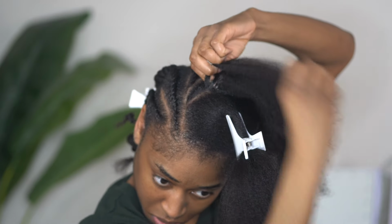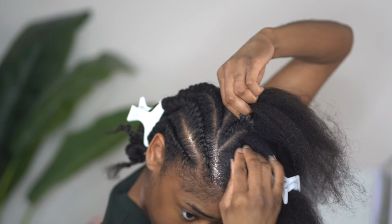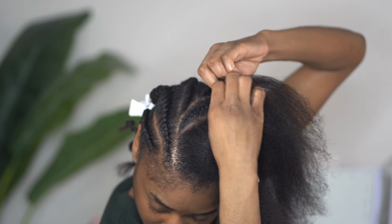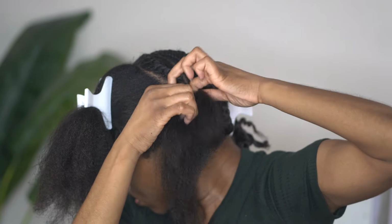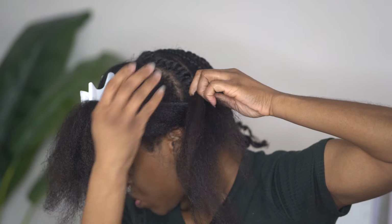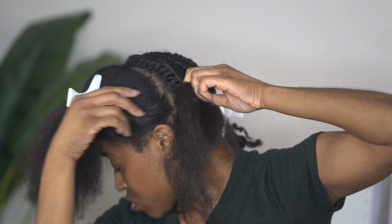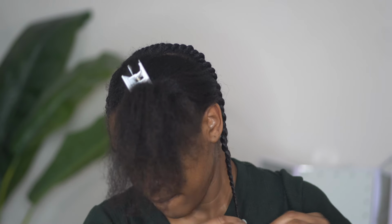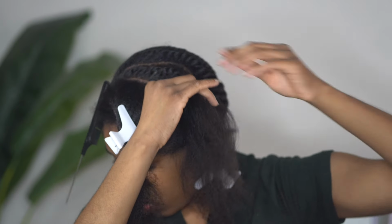But what I want you all to focus on is that I am always flat twisting away from my face. That is how you get the flat twist look in the front and it's not looking weird. So your twist should be going to the back of your head, okay? Even notice how my hand positions just naturally look different from when I was twisting on the other side of my head. So you want to be rolling the hair as you twist to create some height and depth to the twist, but you also just want to make sure that you are twisting away from your face, okay? This is really, really important because it really gives it that look that you're probably looking for in the front of your hair. And I'm going to repeat that process again.